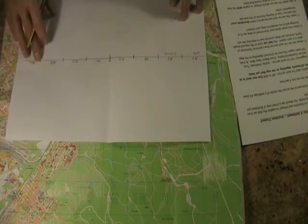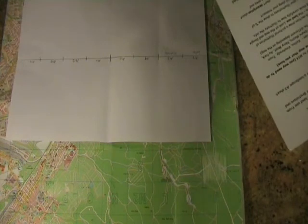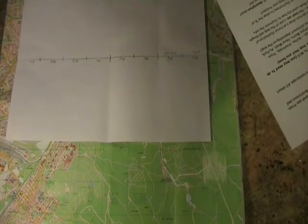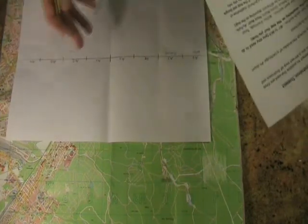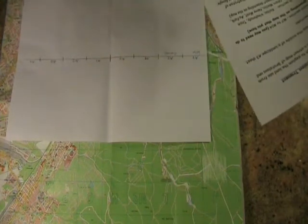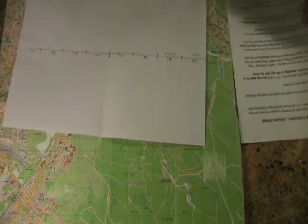Once you've got those all labelled up, it says above the line for each section, draw a pictorial illustration of what is in each square. And remember, what is in the square is called the land use. We can use the map, and we can use Google Earth to help us with that.